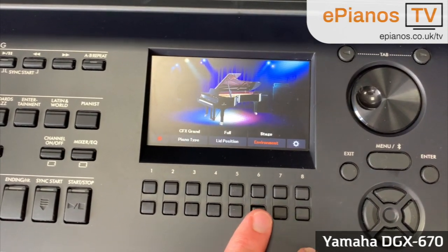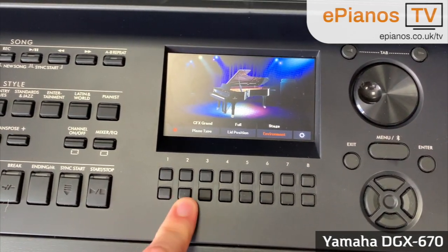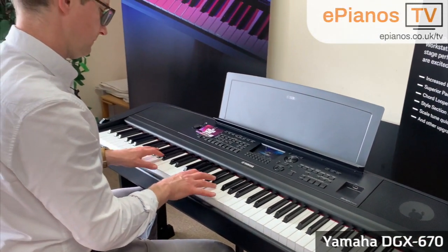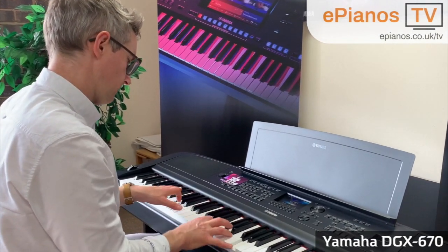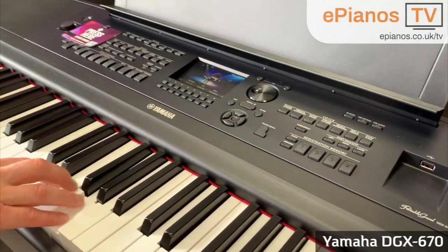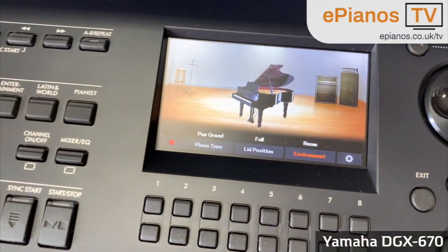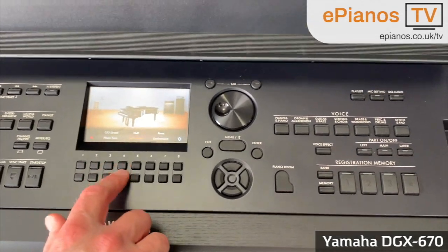And we've got more environments as well, stage environments, which just reduce the echo a little bit. I might decide to play a pop grand. Environment here. This again is just reducing the echo. Might change back to the grand piano, bring the lid closed.